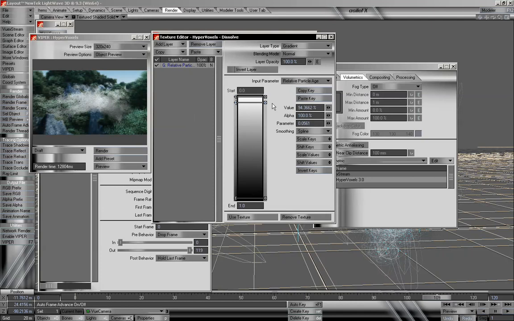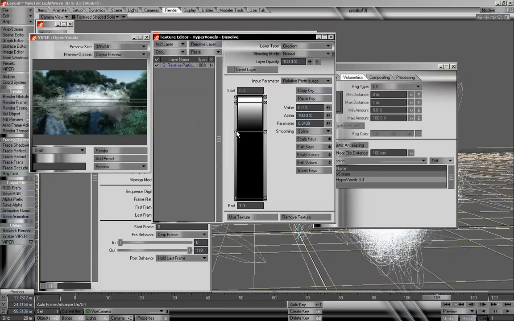So I'm going to click in here to create another key, set that value to 100, and then go down to the bottom and set that value to 0. And now I can pull up the 0 amount. That's just because we want this to cut off right away. We really don't want too much of a blend. And we just want to move that key up to the point where it looks like it should be good, without rendering too much of unneeded hypervoxels.